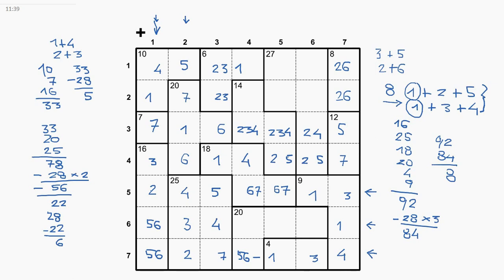Okay, let's try to make the first combination with number 5 here. If number 5 is here, the first combination is to have a combination of numbers 3 and 4. The summation of 3, 4 and 5 is 12, and here has to be number 2. But like this was the situation with these two cells, there was no possibility to have number 2, because number 2 will be either here or here, and there is no possibility to have combination 3, 4 and 5.